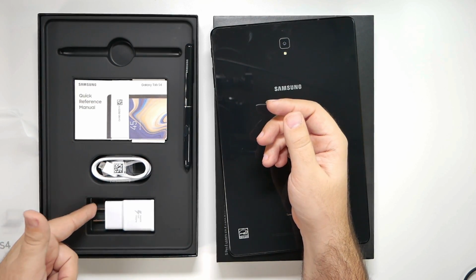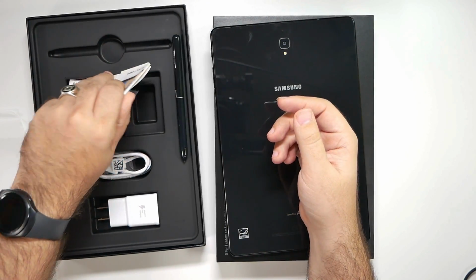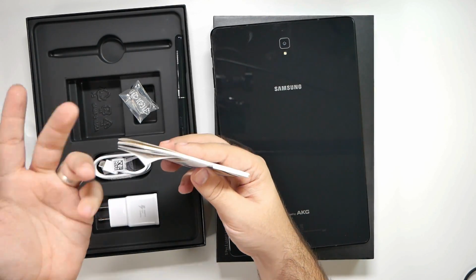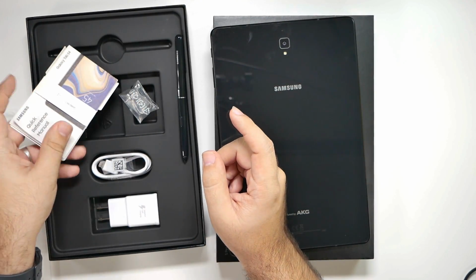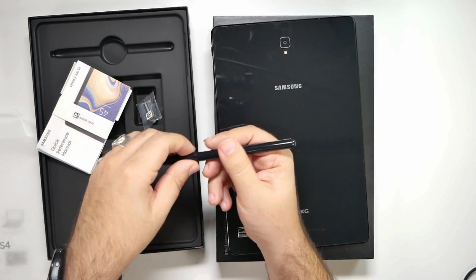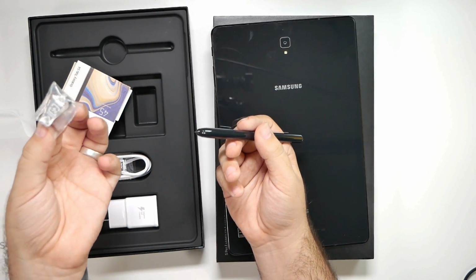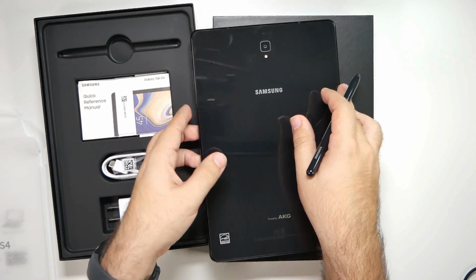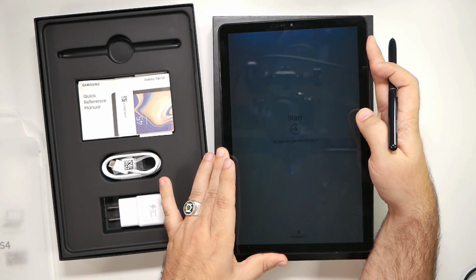Yeah, of course, the Type-C charger, and then you have all of the intro stuff, and you have the SIM card removal, or in this case, SD card removal on the back. And then you also have the tips for the S Pen if you ever need to change that out, and the tool to do so. So yeah, guys, this is the Tab S4.